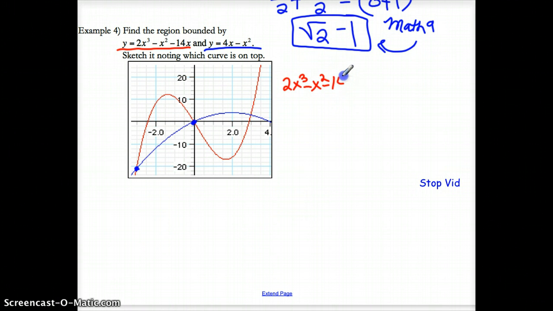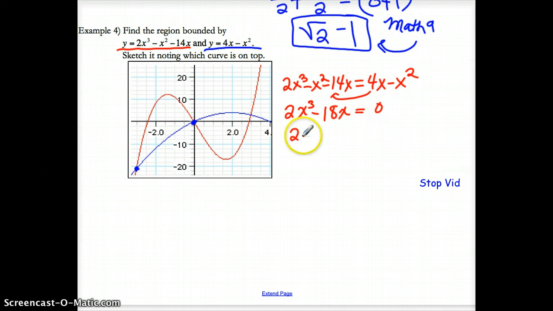So we're going to set the two functions equal, and we are going to go solve that. And to solve them, we need to get one side equal to 0. The x squared terms cancel off, so I think I'm just going to move everything over to the left here. I'll subtract the 4x, and I'll get a minus 18x, and that'll equal 0. I'm going to factor out a 2x, and I get a nice difference of squares. This would imply that x could equal 0 or plus or minus 3, which does jive with my graph. Here's my intersection at 0, negative 3, and at 3 likewise right here.